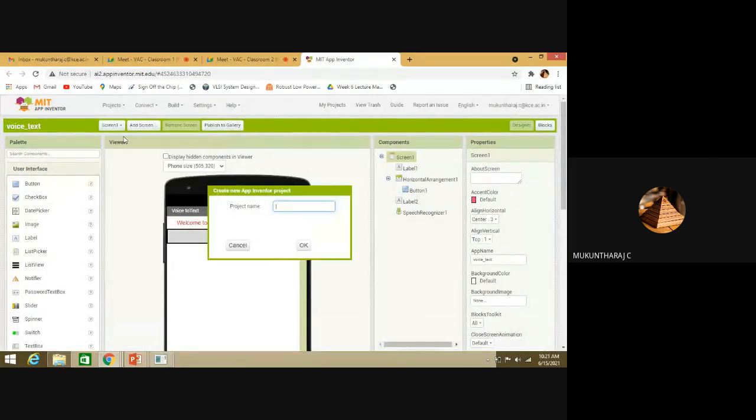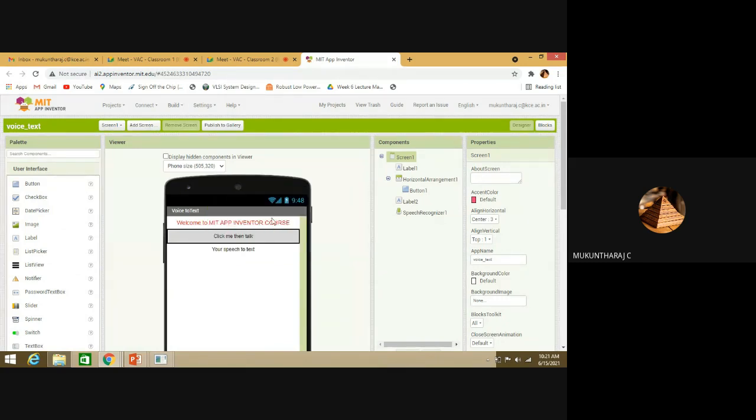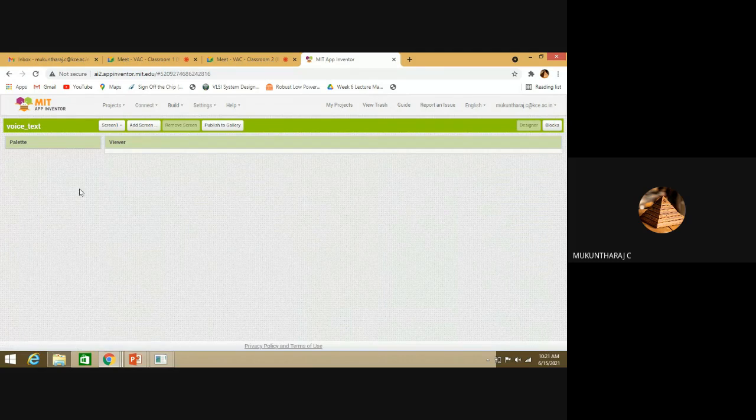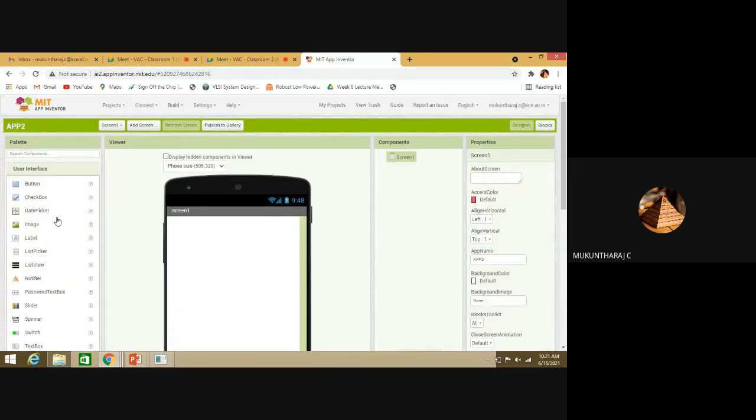In both ways we can do it. What we plan to do is make the LED on and off. I should not use the same name as earlier, so I am going to name it app2 simply, because there should not be any confusion. I have already tested some apps, where I provided the name LED on off. So I have given app2. Yes, the screen is open, and here our app name is app2, and we have Screen1.